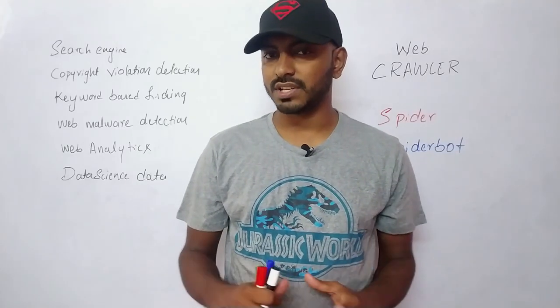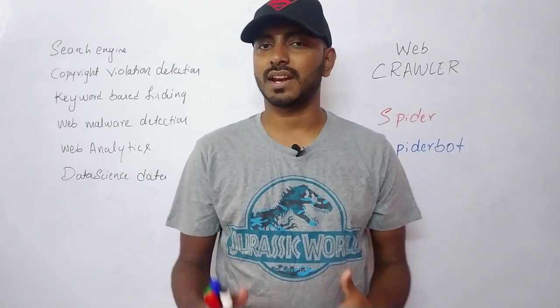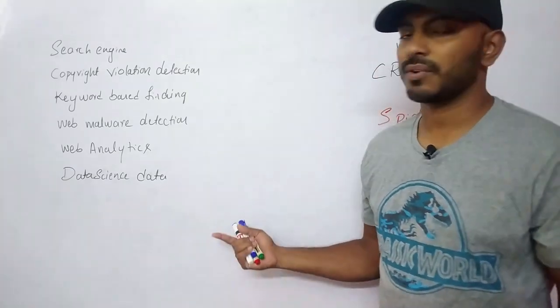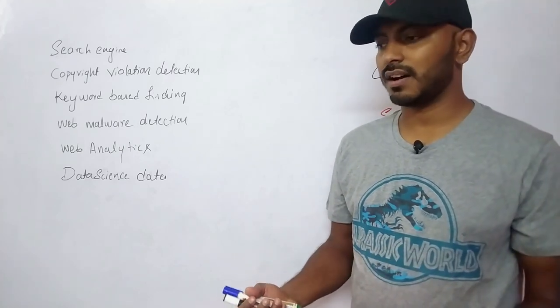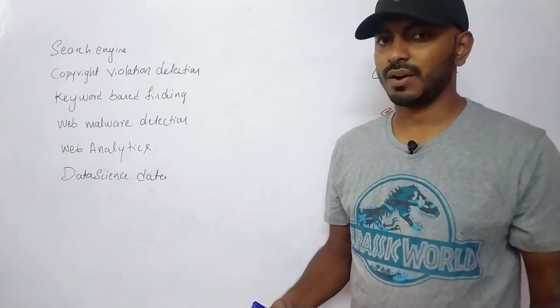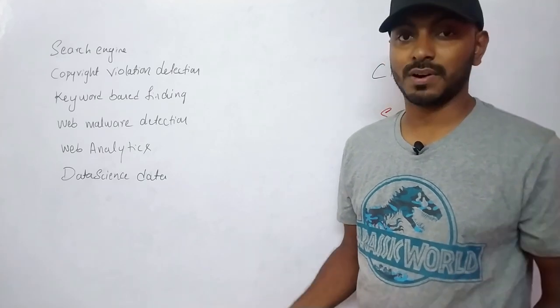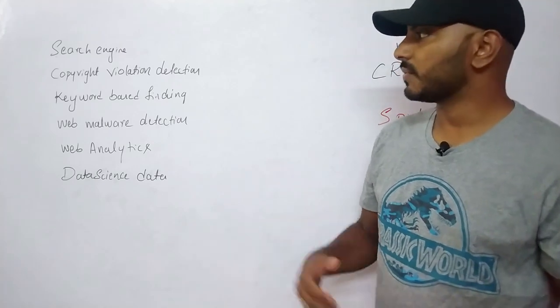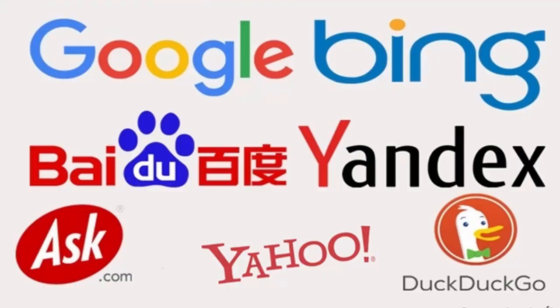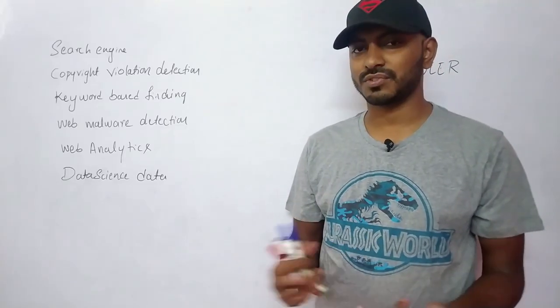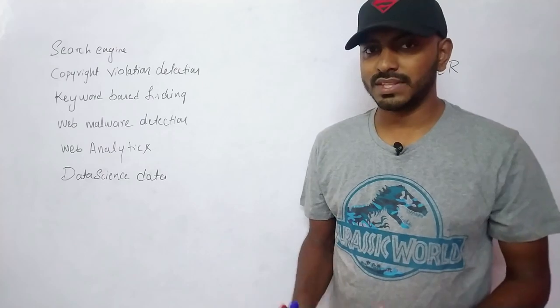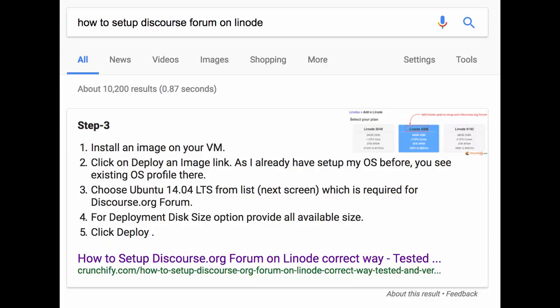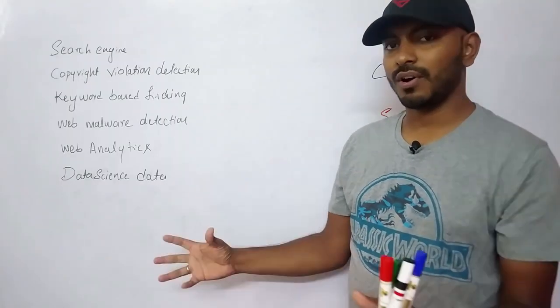Now let's understand what the different kinds of web crawlers are and what their applications are. Here is a list of different kinds of web crawlers, and you can build one for yourself for your purpose. But generally people build web crawlers for one of these use cases. The first one is search engine. There are famous search engines like Google, DuckDuckGo, Microsoft's Bing, and Yahoo, and all of them have their own web crawler. So when you search on google.com, they find a relevant page among all the pages they have collected.